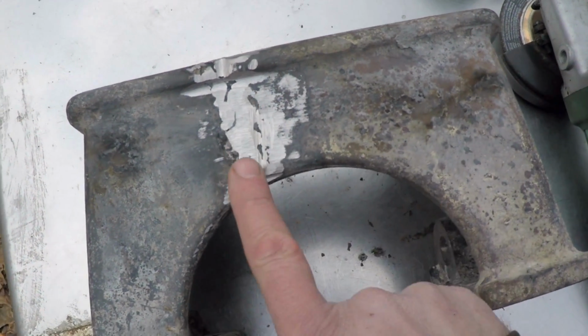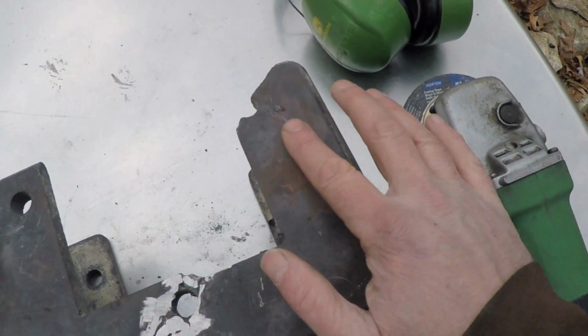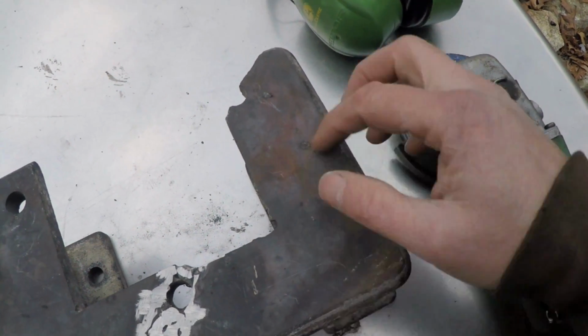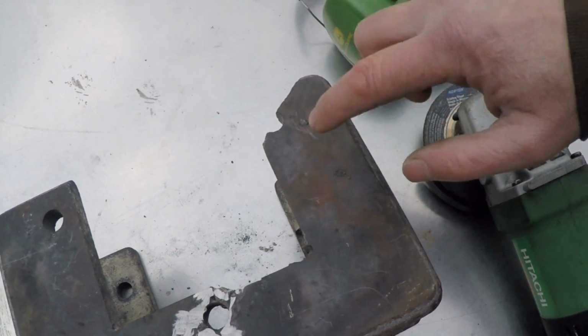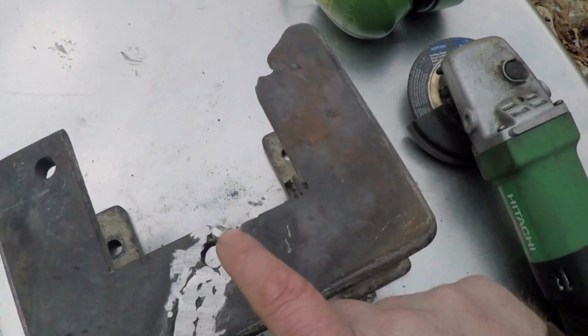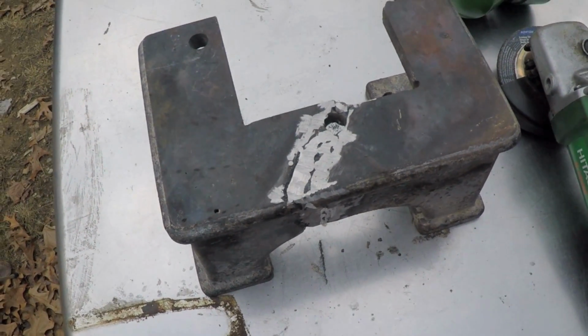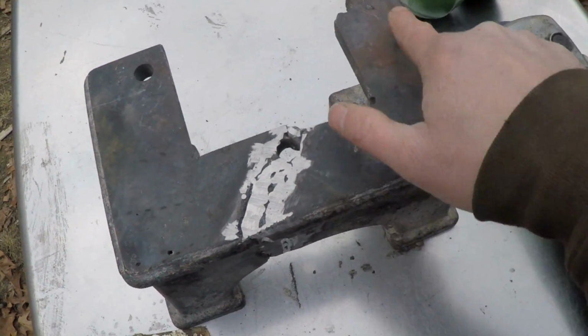But the important thing is no cracks visible. I got a couple of arc strikes there. I don't know how I did that. I must have been clamped there, and it must have been arcing. That would be a good indicator that I wasn't getting a good ground sometimes, and that might have been why I was having some trouble with the arc. Not the Ark of the Covenant so much.